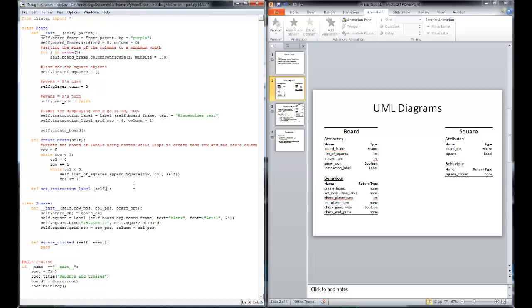So I need something coming in as well, which is useful. So the phrase that's going to come in is going to be set to that instruction label. So we can go self.instruction_label.config(text=phrase).